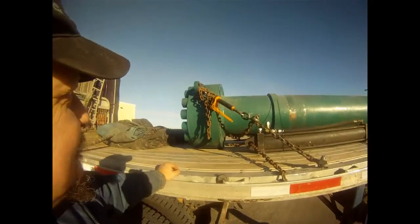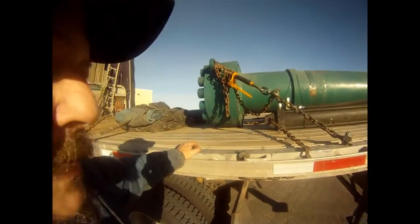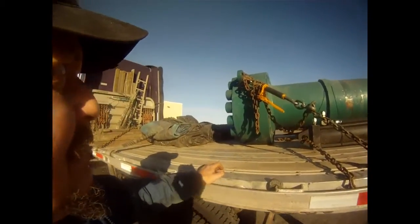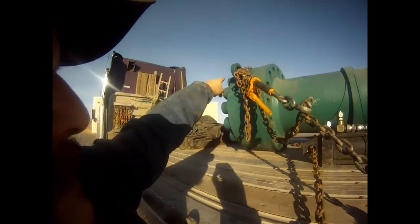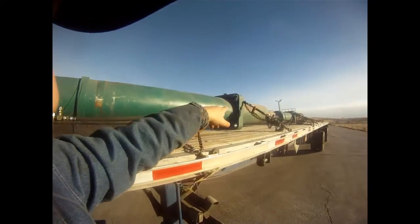No change, no gains. I'm going to show you this stuff because this way you'll get an idea. We've got hydraulic cylinders, see? And these are for the trash compactor in Casper, Wyoming. So you see the eyelets up there. You've got to grab pulling this way, grab straight down.